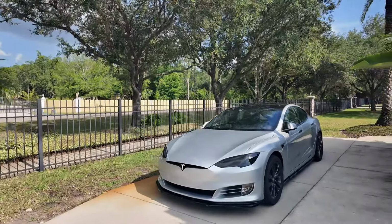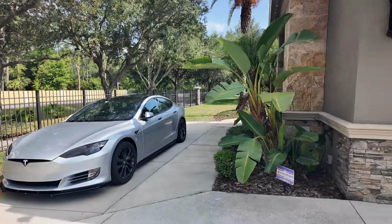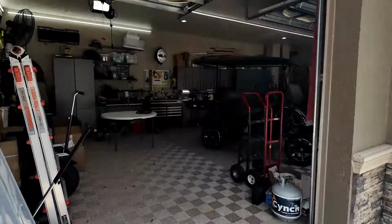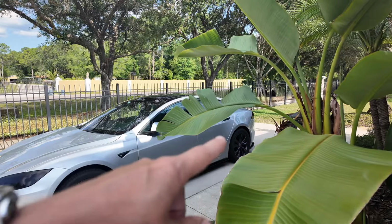All right, and we're back. Here I've got my Model S out here in the driveway. I just washed it today. It looks really, really good. And I want to keep it parked here tonight, using the extra space in the garage to work on my golf cart. I have to reach all the way around the corner to plug it in at the rear taillight port. So you say, hey, what's your secret?